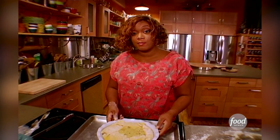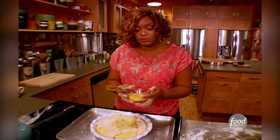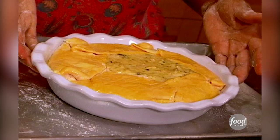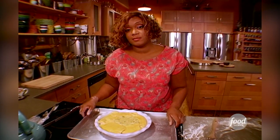All right, now it's time for my egg wash. Need a brush, need an egg, and a little splash of water, whisk it up. And this is what's gonna give it the curb appeal. So it leaves a nice golden shiny sheen after it cooks. Get it into the oven for about 20 to 25 minutes until things are nice and bubbly and the crust is golden brown. Take it on out.